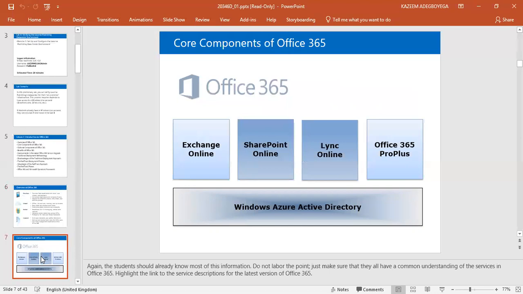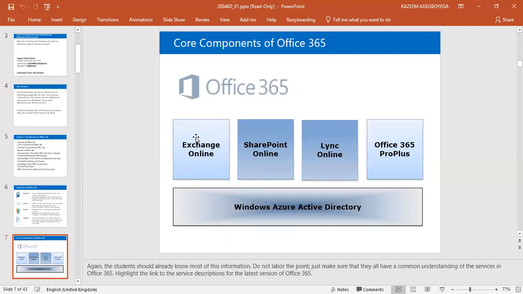So when we talk about Office 365, there are some core components of O365 that we need to learn, which is the meat, the core of this course. The major services of O365 include Exchange Online.